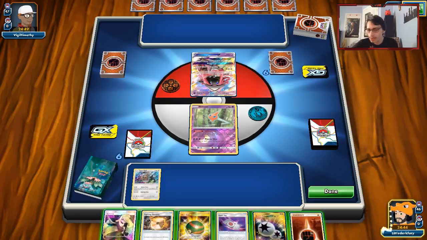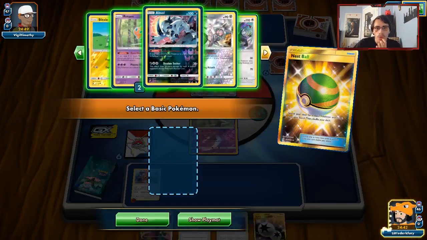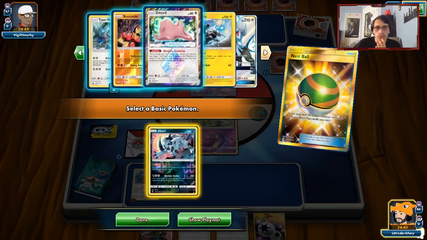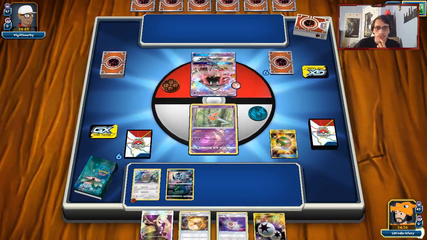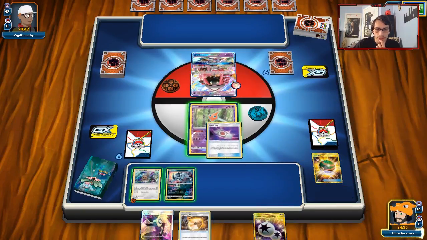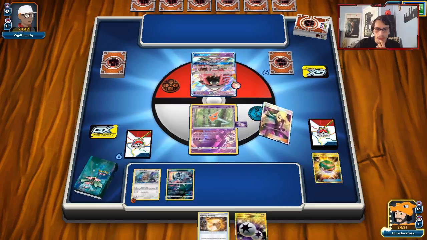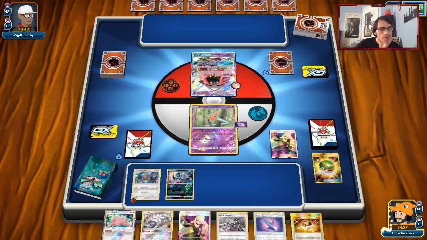Okay, so we'll probably just play the energy on the Type: Null. We'll Nest Ball for Absol or Blitzle. I'm actually going to get Absol because then he can't retreat, force him to have to like Guzma or something. We'll Spell Tag the Rotom, and we'll Cynthia. We're looking for a good hand here.